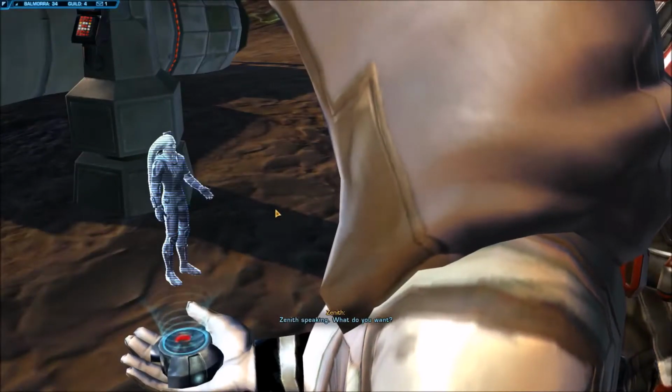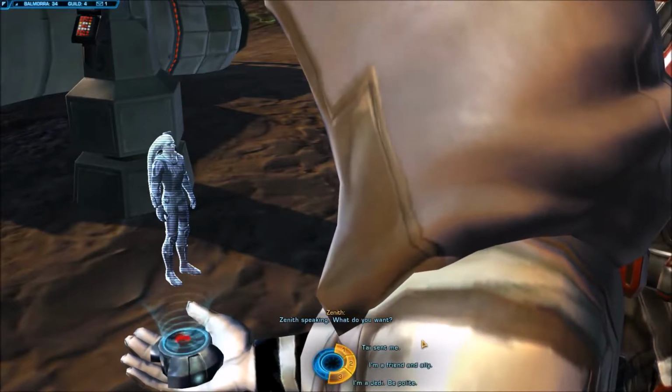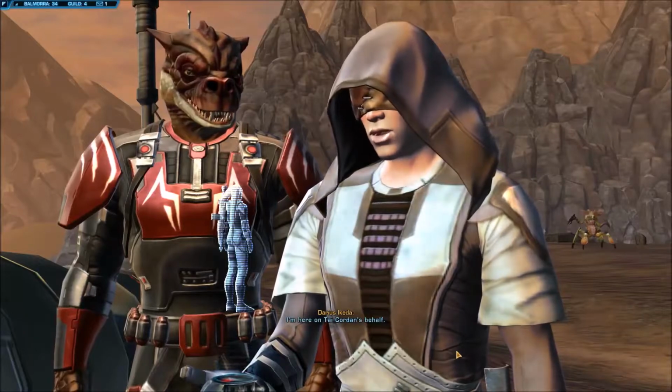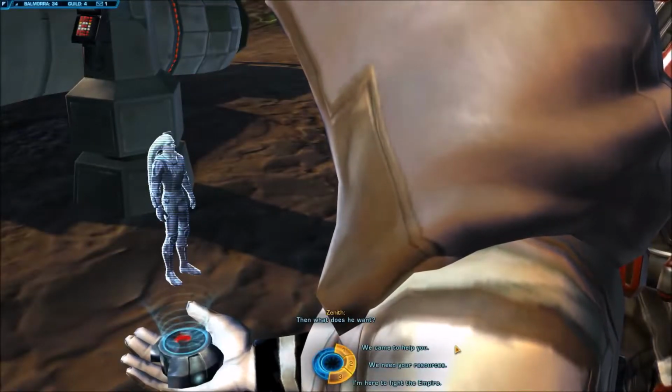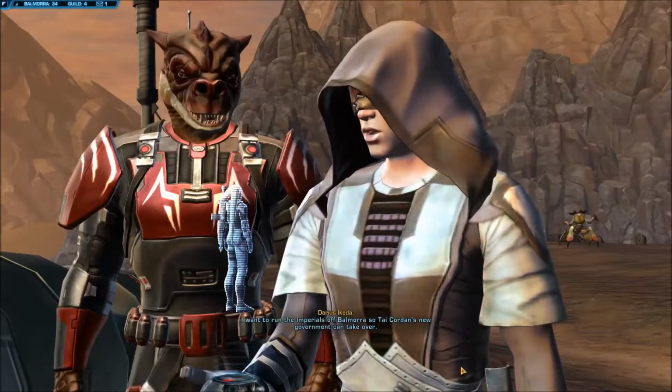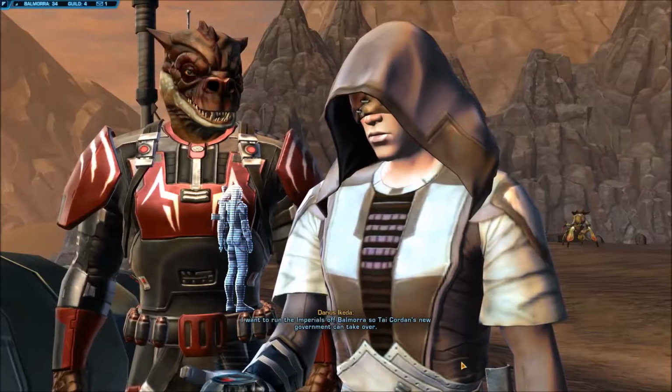Zenith speaking, what do you want? Wow, he's friendly. I'm here on Ty Gordon's behalf. Then what does he want? I want to run the Imperials off Balmorra, so Ty Gordon's new government can take over.